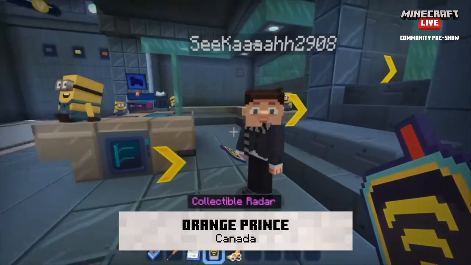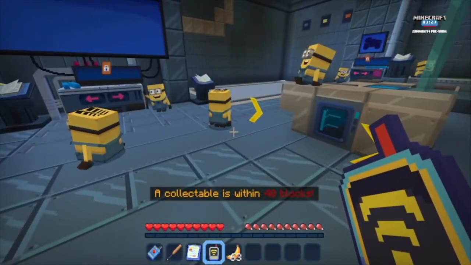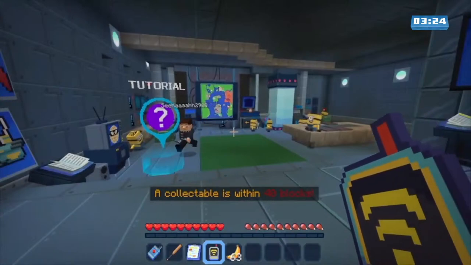What are you doing? Collectible? I don't know what I'm doing. I'm just right clicking everything, Colin. Not a collectible is within 40 blocks. Hey, wait. What's happening?